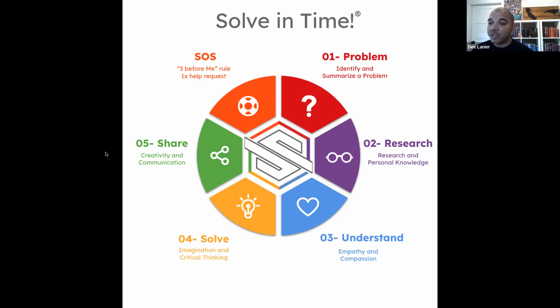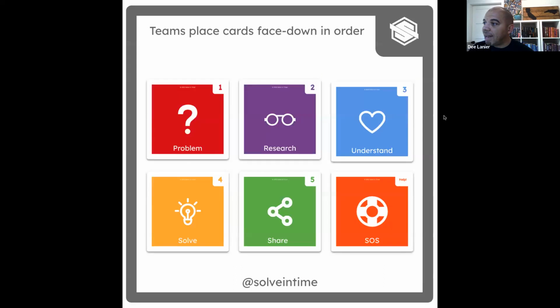Now, notice I used language earlier of what I normally do. Just because I co-designed this activity doesn't mean that you have to do it this way. Because if you play any games in your house, there's always such a thing as house rules. So feel free to make your own house rules. But I want to let you know how this activity was originally designed and then how you can utilize it.